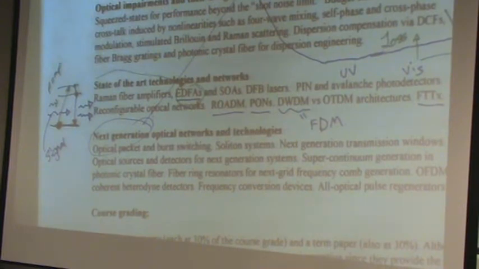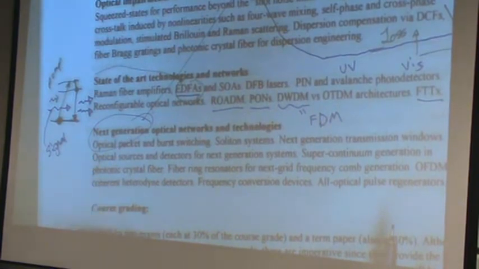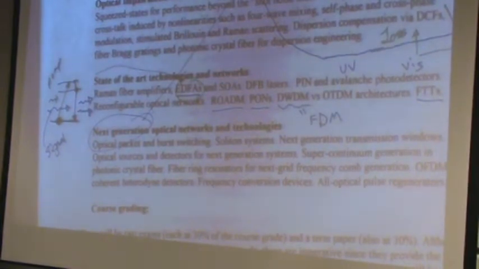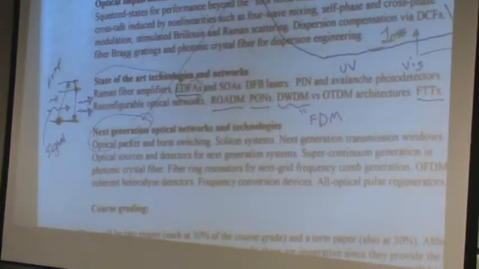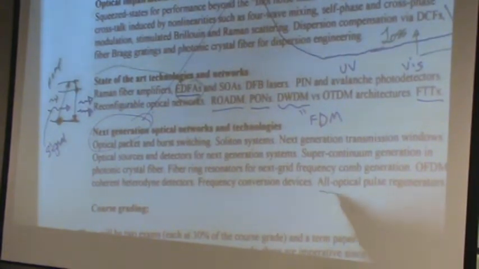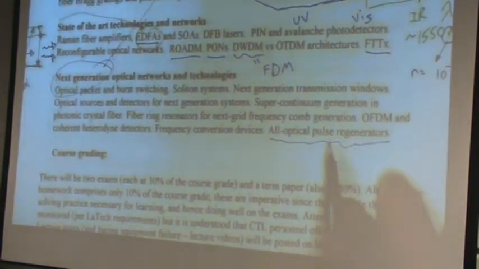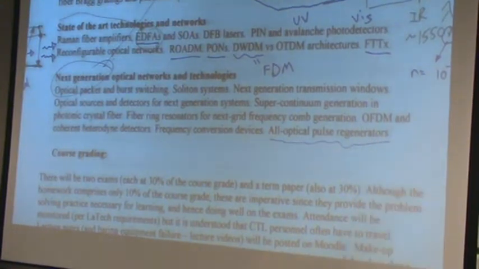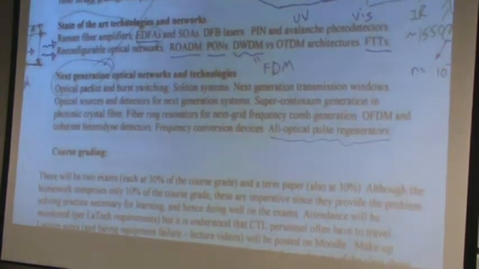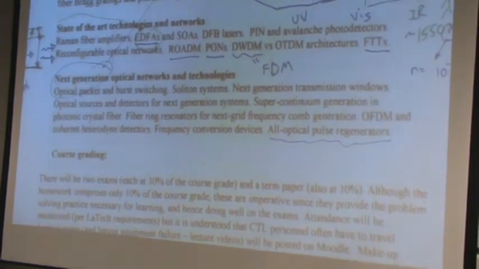That'll give you a little feel for some of the topics that we're going to cover. These fiber amplifiers are all over the place. So you look at optical diagrams of a network, you'll see EDFAs all over the place. There's a difference between an amplifier and a regenerator, as some of you know. And so the next greatest thing, the missing element for all-optical networking, would be all-optical pulse regenerators. I've worked on it, many people have worked on it. They're not viable yet, but there's hope. So, again, I'll sneak in some of that, what's coming next stuff.